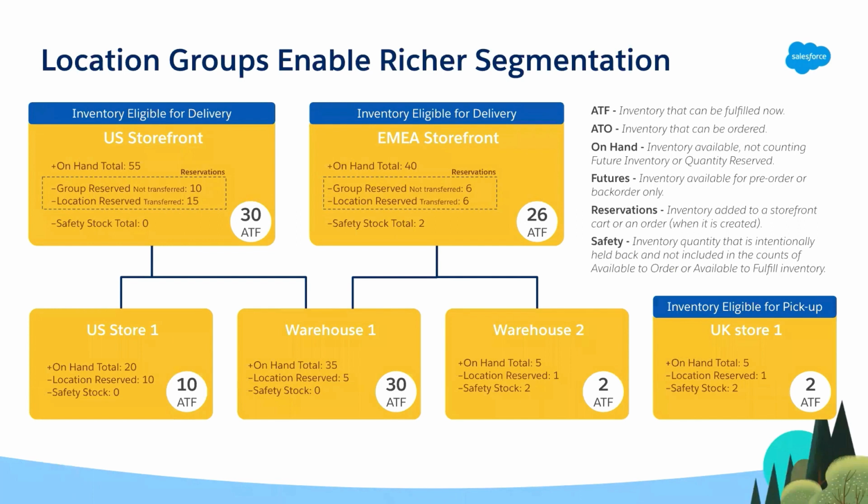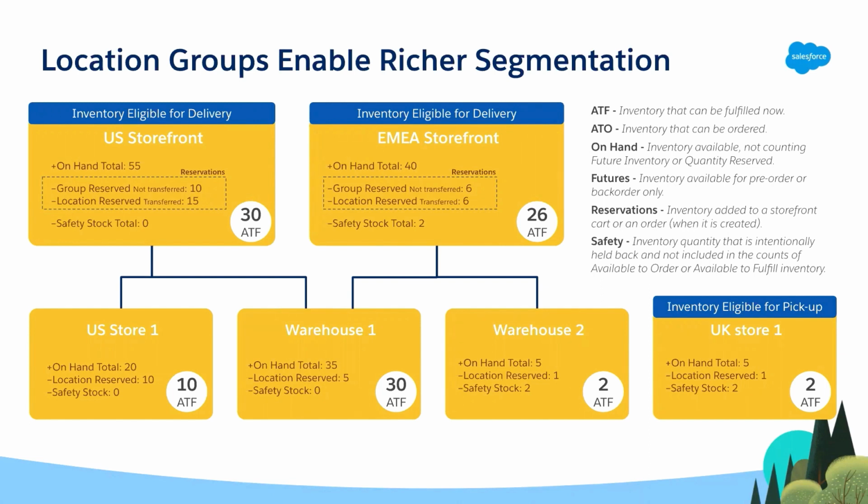Let's delve into that location level segmentation to understand the power of location groups. Omnichannel inventory provides two levels of availability into your available inventory: locations and location groups. Locations represent physical locations where you have on-hand inventory available for fulfilling orders. This might be a distribution center, warehouse, or a retail store. Locations can then be associated to a location group or multiple groups. A location group represents a set of related locations and provides an aggregate view of the inventory across all the locations in that group.